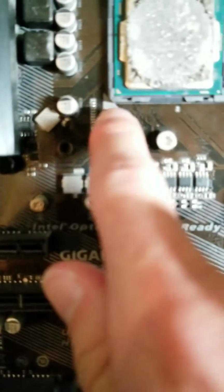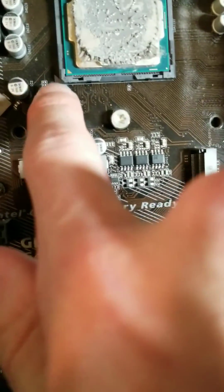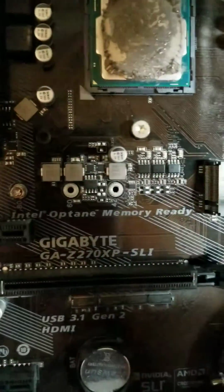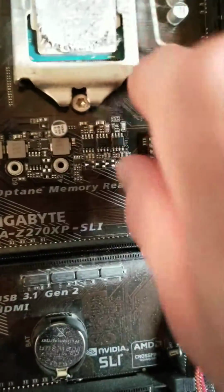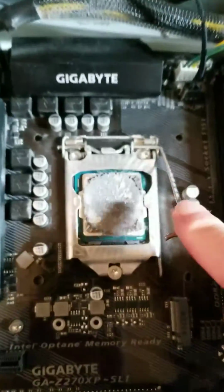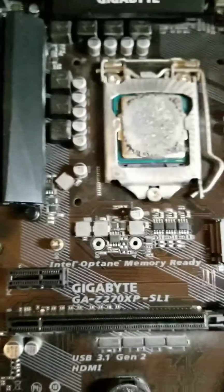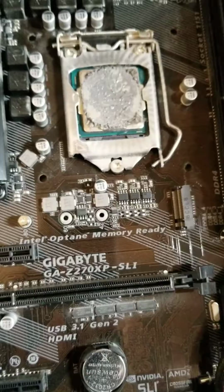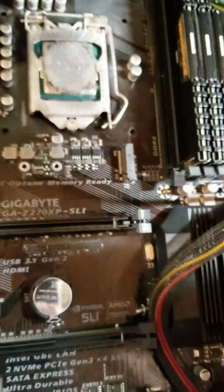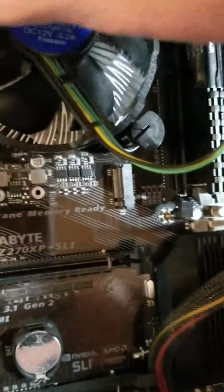And there, okay, so there it is right there. That little triangle is gonna match up with this little triangle on the motherboard. That way you don't install it wrong. I'm not exactly sure if AMD has the same design. Like I said, I've never worked with them. But that's just for the CPU part. The rest of the parts in the computer are pretty much the same for the most part.